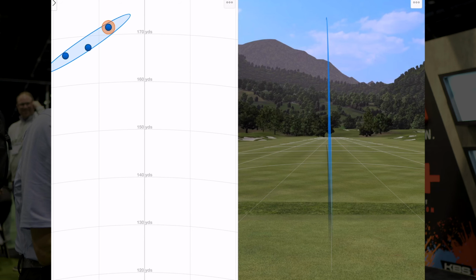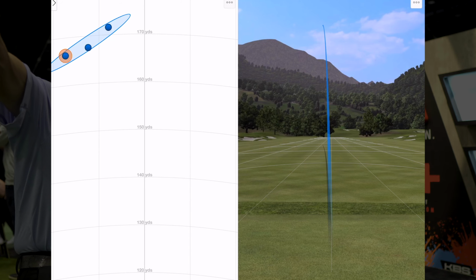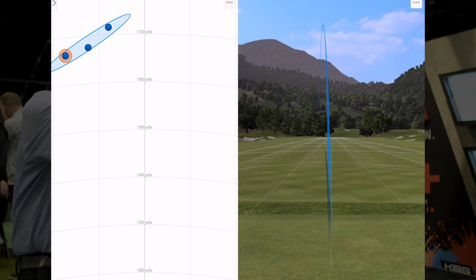We got two heads that were absolutely identical in terms of the moment of inertia of both the horizontal and vertical axis. I did everything I could to the shafts: I put them on a deflection board, weighed them, and checked the CG to make sure they were absolutely the same. When we got down to West Palm, the fellow operating the robot got the first one going straight down the middle. We put the next one in the exact same orientation, and it didn't even come close to going to the same place. We were trying to create a benchmark so that we could do our testing.